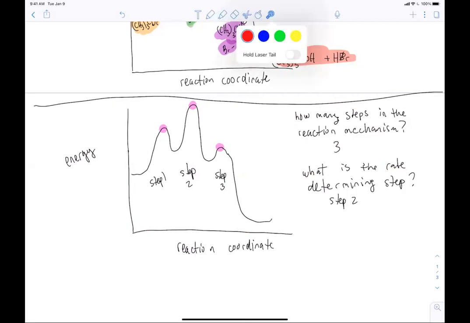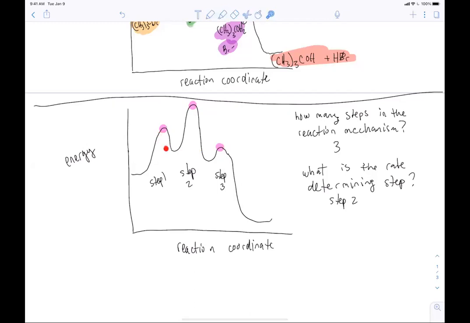I guess the only other thing I would say about reaction coordinate diagrams is that the height of these barriers is related to the rate constant. You know, if you were asked which, is that 100% true? I guess I don't want to make that blanket statement. I'm going to say that you could say which rate constant is the highest relatively speaking between these. It might get a little bit more complicated than that, but you can think about it qualitatively at least, that the distance between here and here is dependent on the rate constant, at least partially.